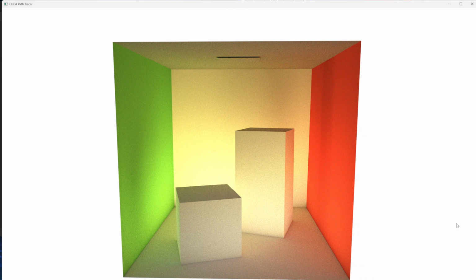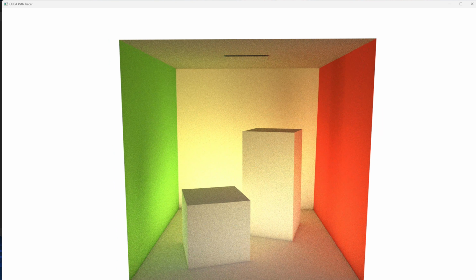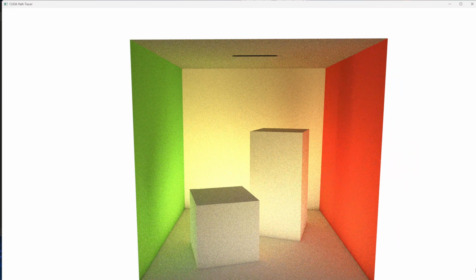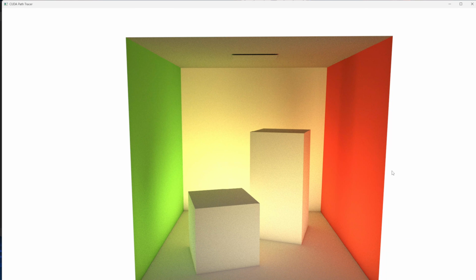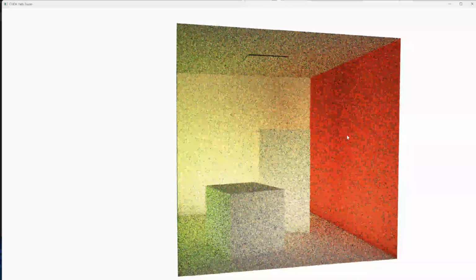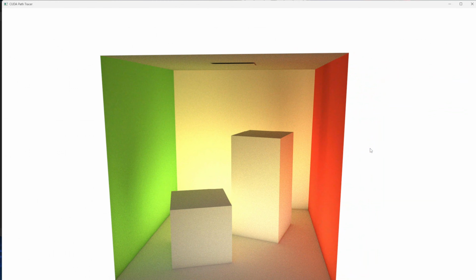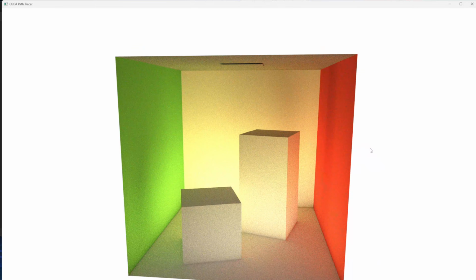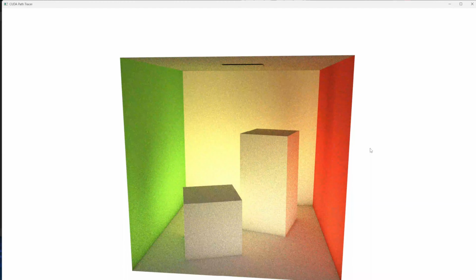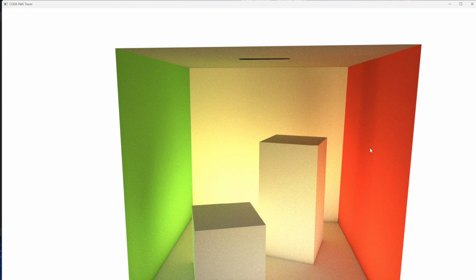Okay, welcome to the CUDA real-time path tracer. Essentially what you're looking at right now is a real-time path tracer running entirely on the GPU. Unlike a typical game engine, which fakes lighting using tricks and shortcuts, a path tracer simulates how light actually behaves in the physical world. Every pixel on screen is the result of tracing thousands of light rays bouncing around the scene, calculated from scratch every single frame. This was built from the ground up in CUDA, the programming language that NVIDIA GPUs use.